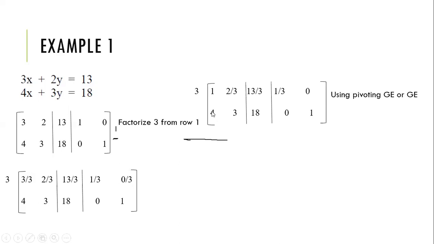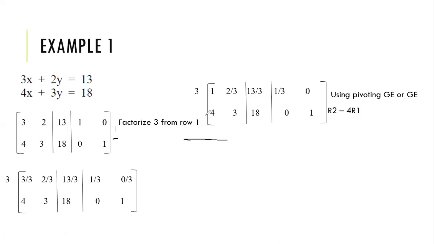Once we obtain it, like we said, the next thing to do is to reduce this to 0. This form must go to 0. So we just employ either the pivoting or the G method for reduction. In doing so, you can have the operation row 2 minus 4 times row 1.